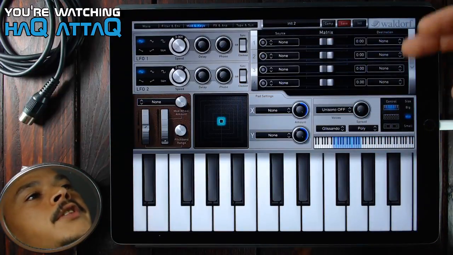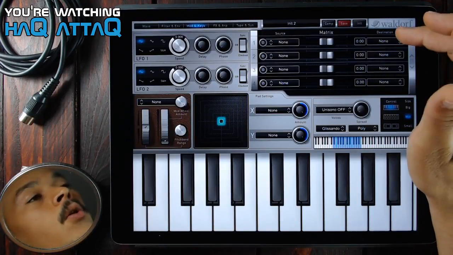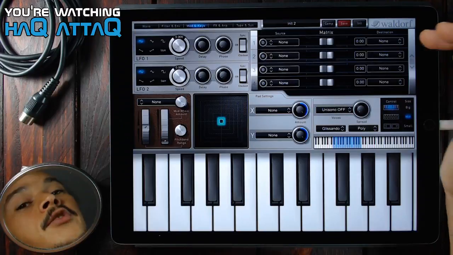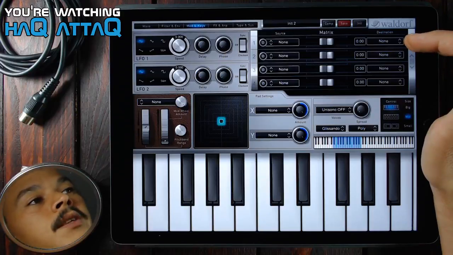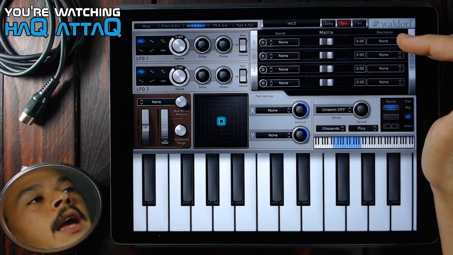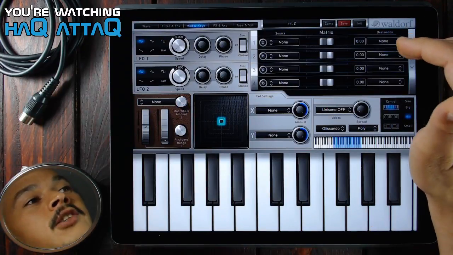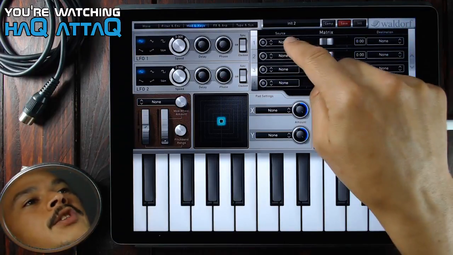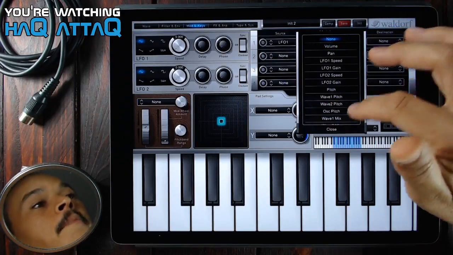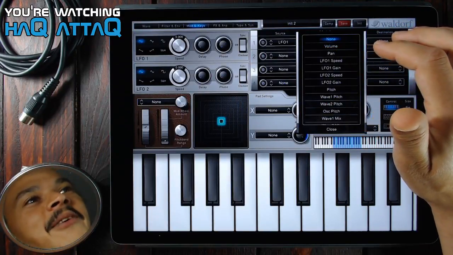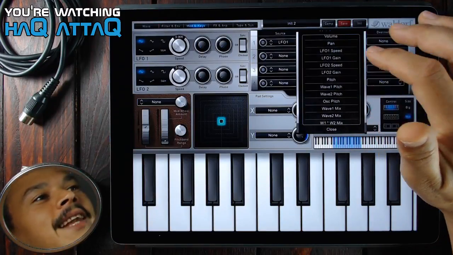So we're going to go to the matrix here, and this is one thing I love about Waldorf, Nave, and also Propellerhead's Thor: this matrix system with drop-down lists. I absolutely despise working with cabling, so cabling modulars with virtual cabling or hardware cabling just goes out of the window. I don't want to do that anymore. But these drop-down lists, I'm fine with that. I do realize that a lot of you already know this in the stream, but maybe some of you watching now don't know.